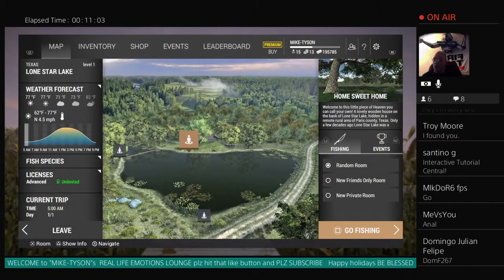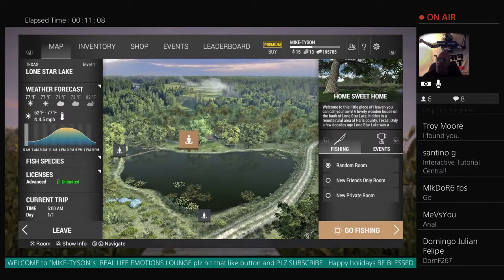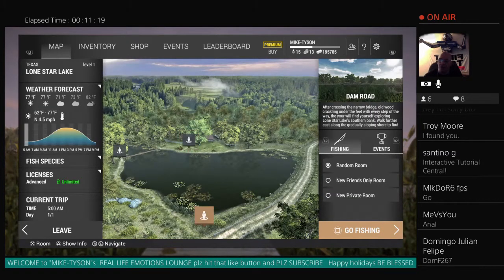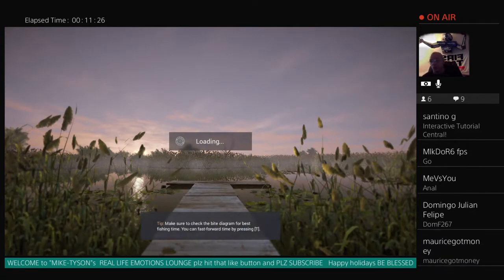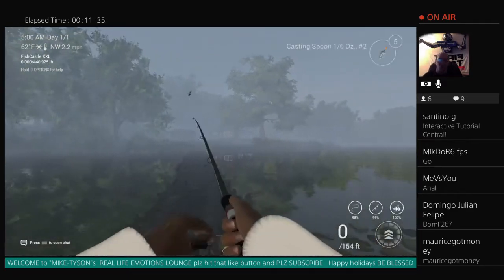Okay, guys. My suggestion is that you always spawn by the bridge right there. Hold on, it's not going to let me move it over like that. So we're just going to go, there it is. We're going to press X and go to friend's room right now. All right, the room is up, guys, come on in. We are at Texas Lone Star Lake right now.